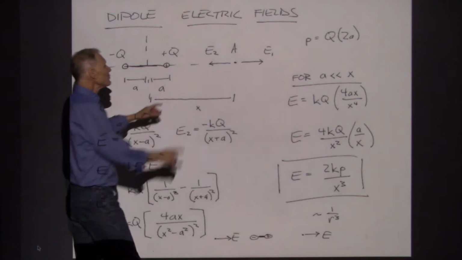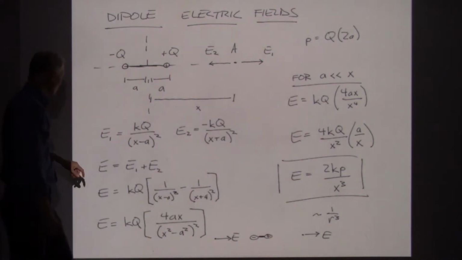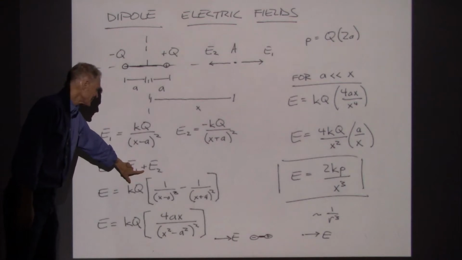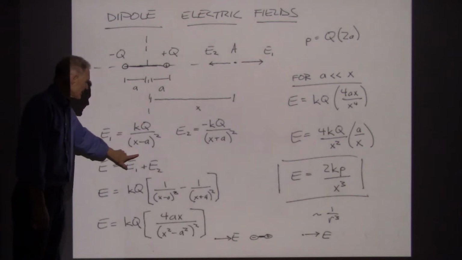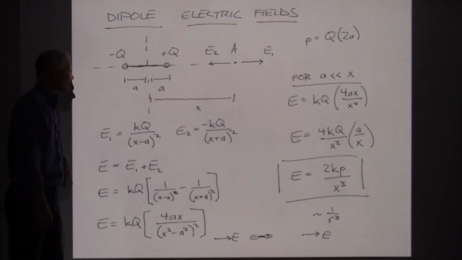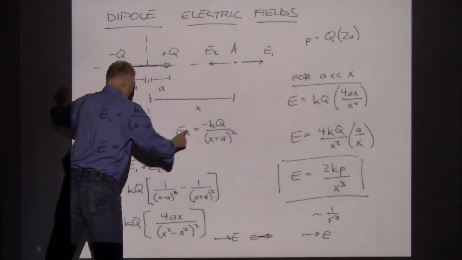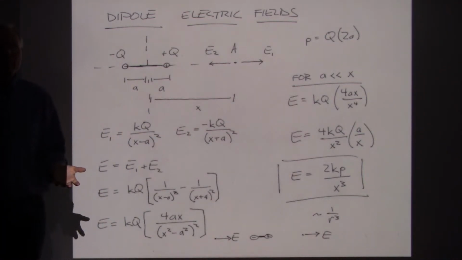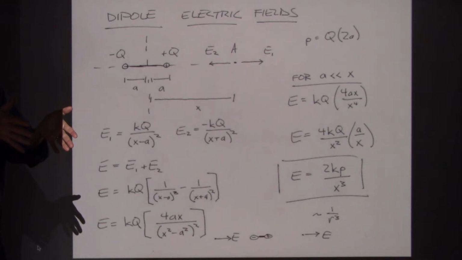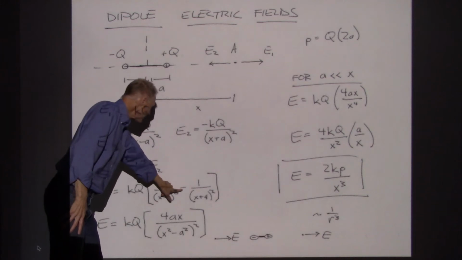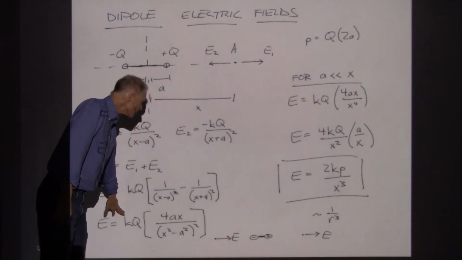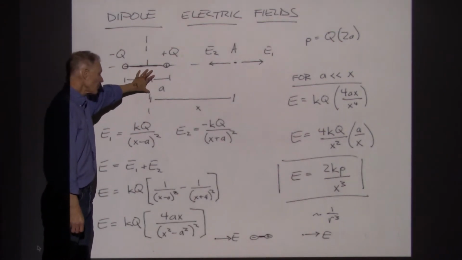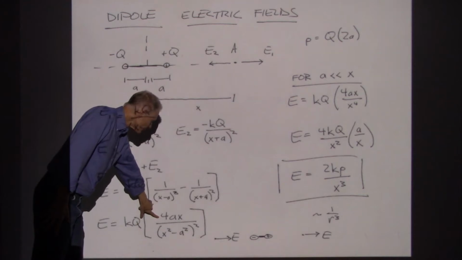All right, now these are directly opposed to each other, so I wrote this as a plus sign. I guess the convention I've been using is to say this is negative. So I'm going to take E1 and subtract off the E2 that I've calculated. I guess the minus sign is here. That's the kind of stuff you have to do with the diagrams too, make sure that the minus signs get included, but that they only get included once. And so that's going to show up right here for the E field. This is the E field at point A. So for any location along the axis, the electric field is given by this expression.